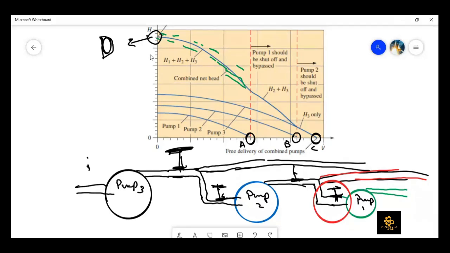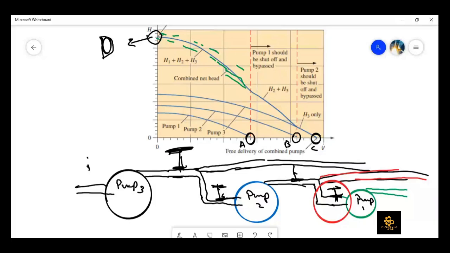So that is the maximum possible head which is available by the combination of these three pumps, right? But that is of no practical use because we don't want that to happen. That we have switched off the fluid supply, and we are operating the pump, and there is no use of that, right? So we don't want to do that. So I hope that I have given you a better explanation of points A, B, and C.